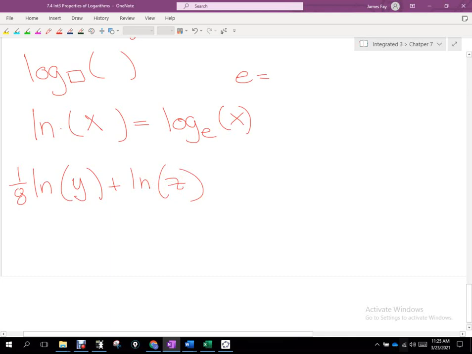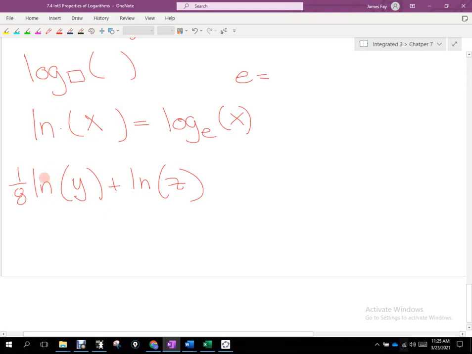Okay, so let's go ahead. When they have multiple logarithms, they want you to condense them. If they start you with multiple ln's or multiple logs, it always means that you're going to write your answer with only one ln or one log. If they start you with one log or one ln, that means you're going to write your answer in multiples. Here we've got multiples, so we're going to write our answer in one.